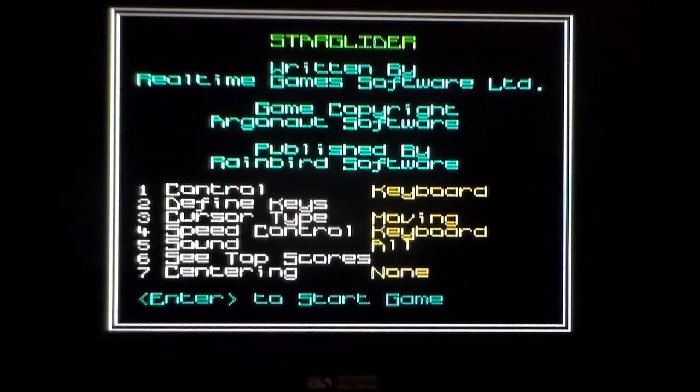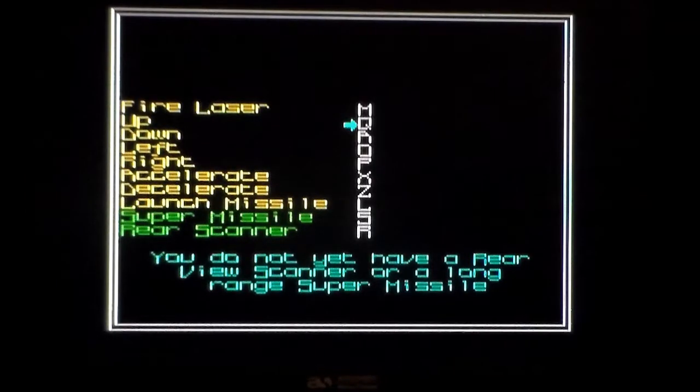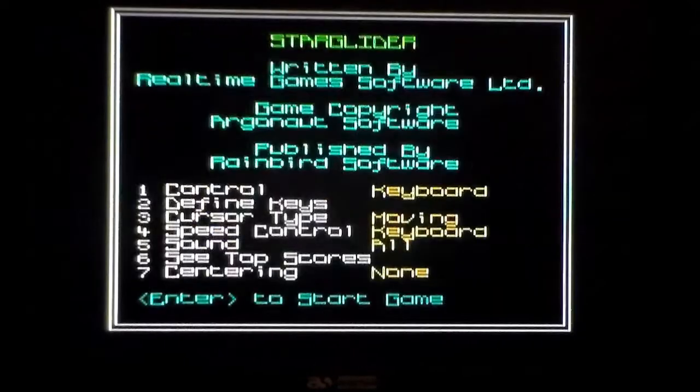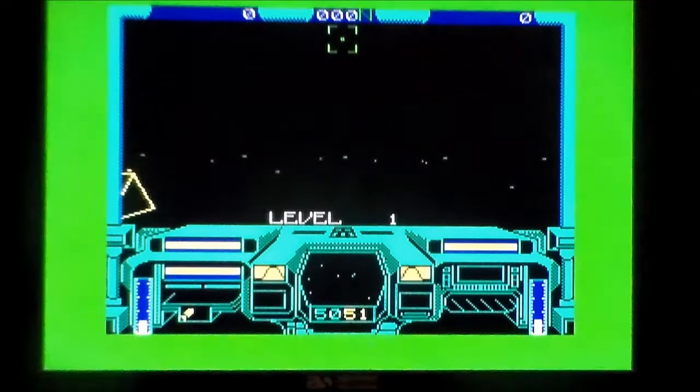Right, there we go. I have to do the keys again. Define keys. Right, fire laser. Do I want to? Yes, that's a bit awkward. Fire laser, M, up, down, left, right, accelerate, brake, launch missile. Oh, now that'll have to be space. I'll have to try and remember. Super missile, S, R. Right, change these keys? No. Right, control, keyboard, enter to start. There we go, enter. Right, level 1, so there are levels.